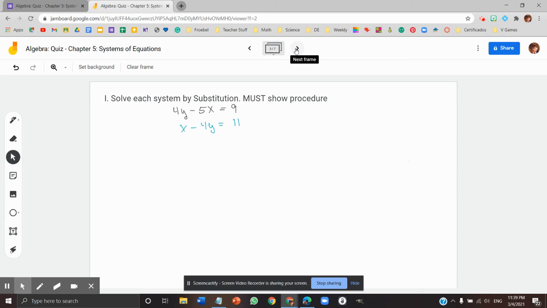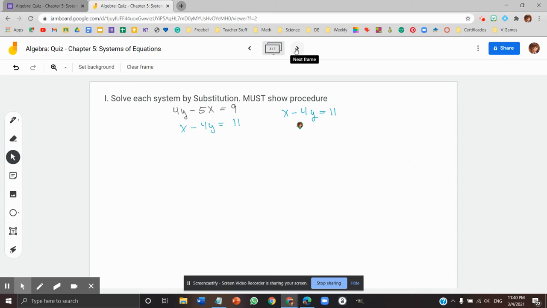So the first thing that I should do is try to take one of those equations and solve for one of those variables. I'm going to take the second one just because it looks a little bit simpler, but you can choose whichever. So I'm going to solve using the second equation. And I'm going to solve it for x. You can solve it for y too, but I want to solve it for x.